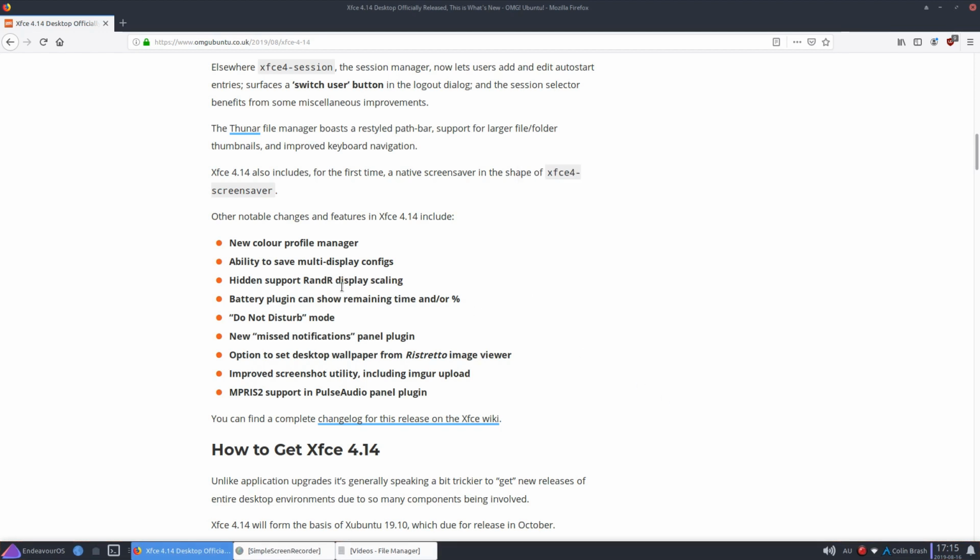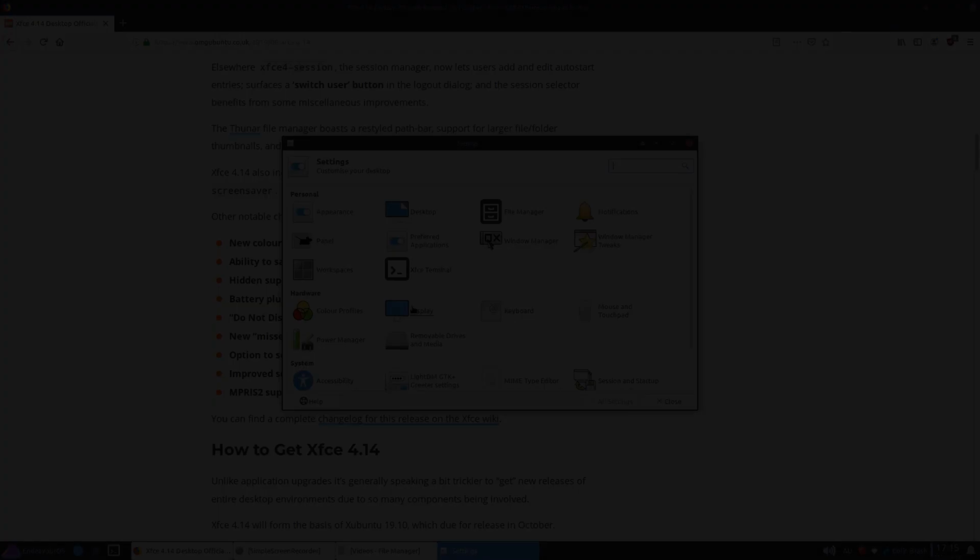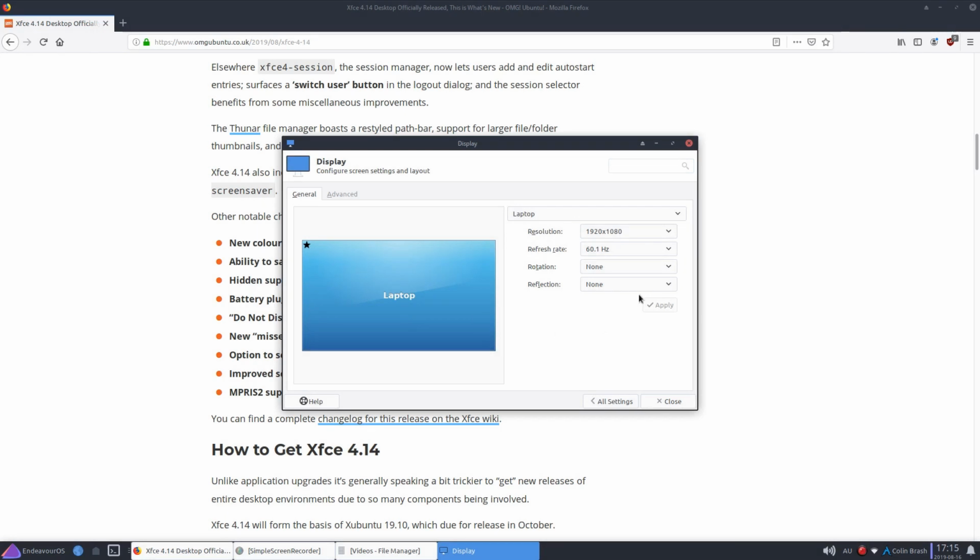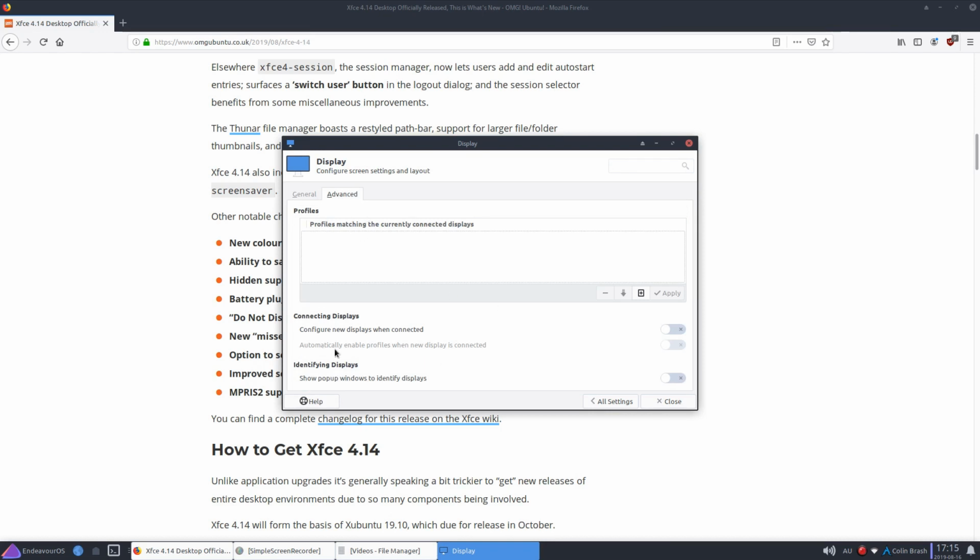Hidden support for RandR display scaling. So display, resolution, advanced. Automatically enable profiles when new display is connected. Configure new displays when connected. So you can do that. Profile name.